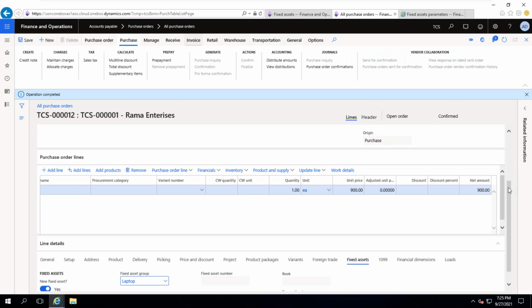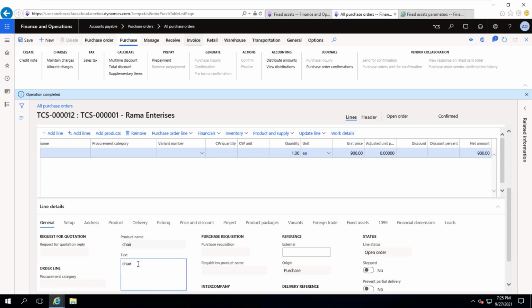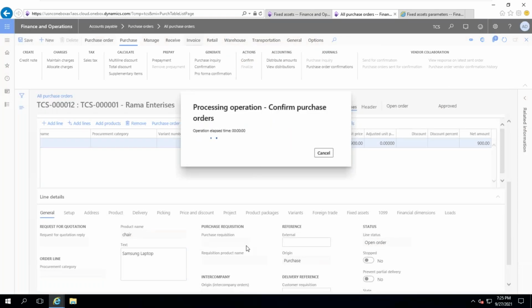Okay, so let me write down the name of the fixed asset. In the text, instead of chair, I'm selecting Samsung laptop something. Here, instead of fixed asset, I need to do confirmation once again.